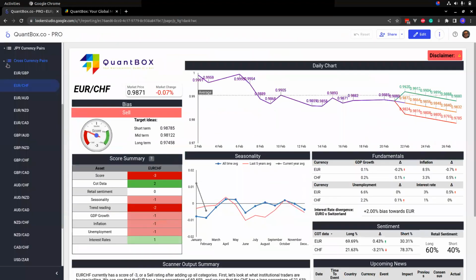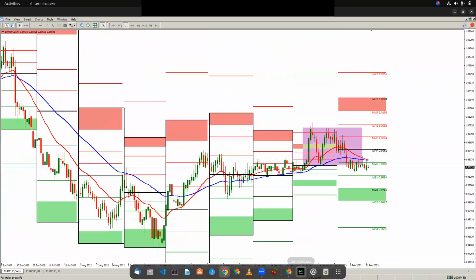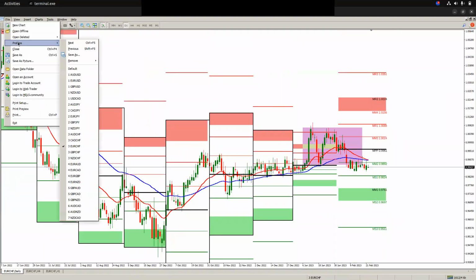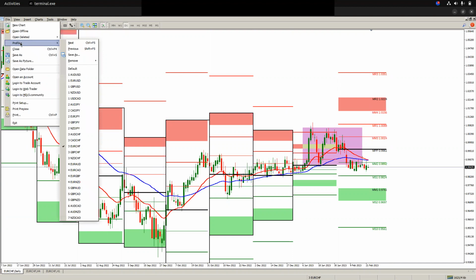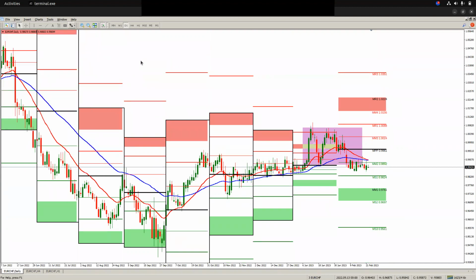And of course, what you want to do is go through all the other pairs. You've got quite a few here. Check out the biases on QuantBox, and then have a look and see if there are any opportunities there. Okay, so quite a bit. We're waiting for the dollar pairs and perhaps some bearish to pound yen. Have to wait and see what happens there.